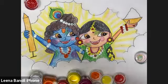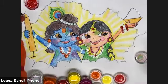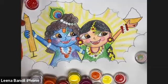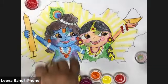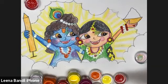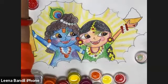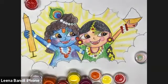I just want to check the work. Yeah, continue. With the earbud, you just decorate it beautifully. Make jewelry as much as you want to make. Now see, mang tika is ready. Wonderful kangans ready, and ring is ready, earrings ready, necklace ready, everything is ready. Even Krishna is completely done with armlet, bracelet, everything.